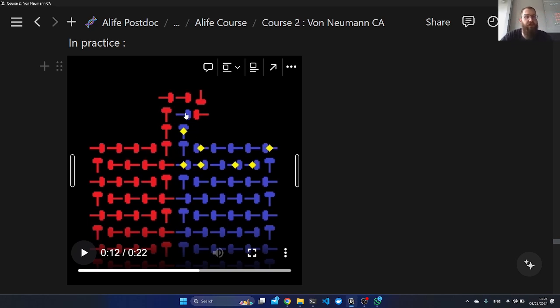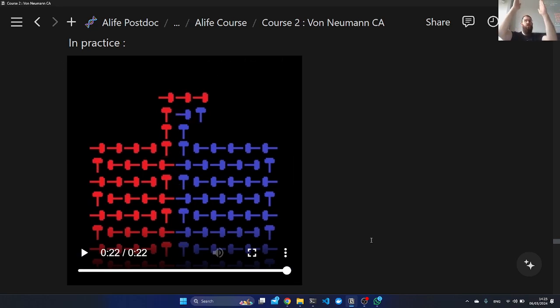Now we have to do the same thing with the ordinary arrows. We want to end up again with the constructor head. So here we're going to destroy the red one, then point up, then destroy this one, and then create a new one that goes to the right. So first destroy, then create an ordinary that points up, then destroy the red one, which is not in the correct direction, and then finish with the one in the correct direction. So we went from this to this. As you can see, the head advanced by one square to the right, and we're back in the starting position. If you repeat this sequence of excitations, you can just advance the head to the right. All good?